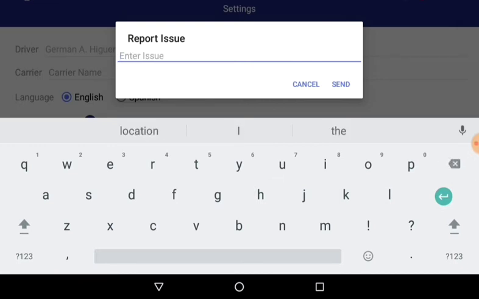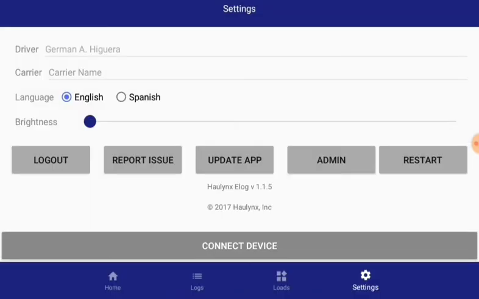So say that time's not working, you can put time is not working, something you're experiencing, and we will receive an email of your issue, and we'll know and we'll contact you.